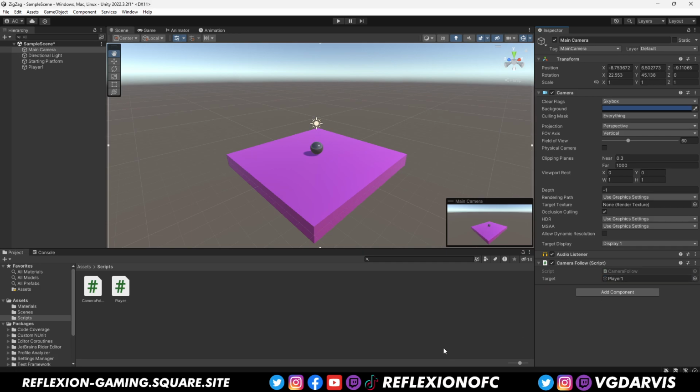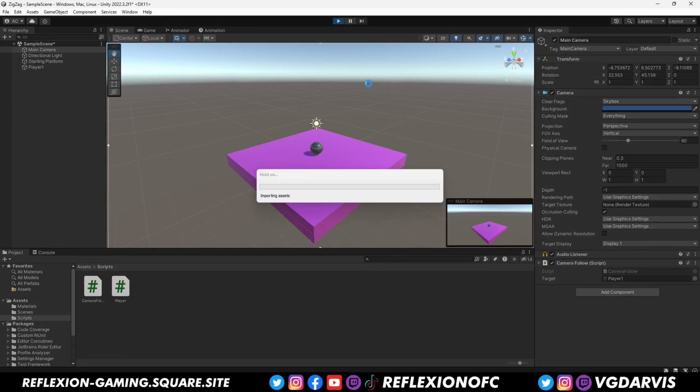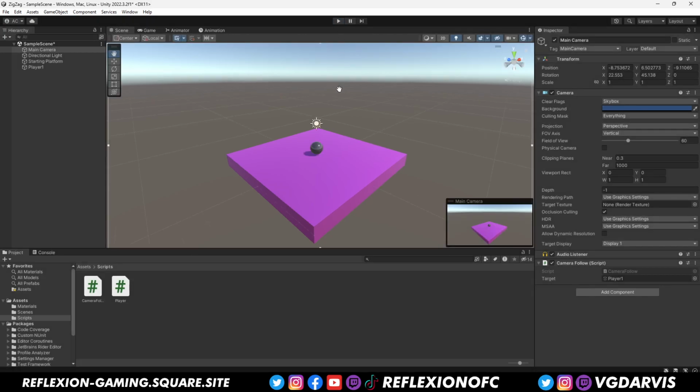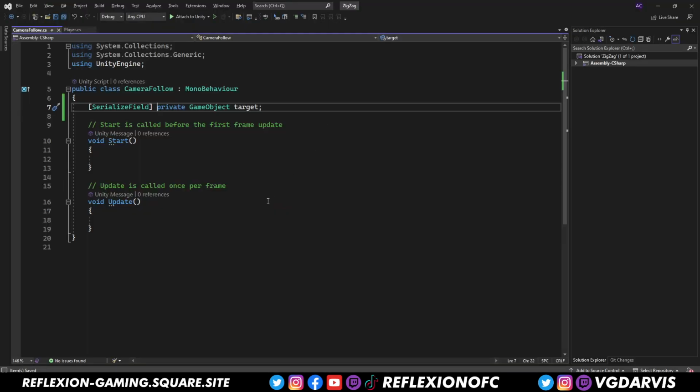Nice. Okay. So there we go. We have our target reference. Now, nothing's going to happen because we just said, hey, go ahead and look at this target. So we don't expect anything to change, and sure enough, nothing does change, right? So we do have to tell it what to do with this target.